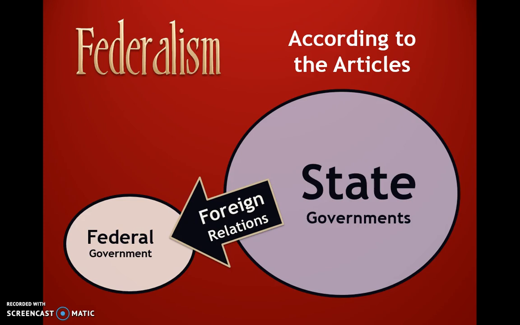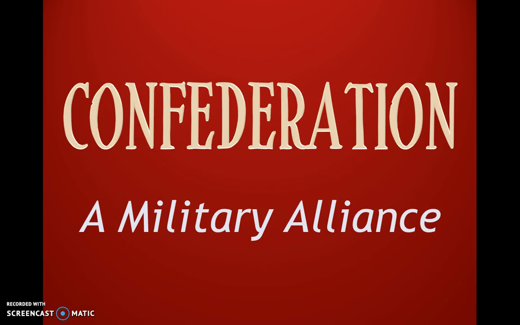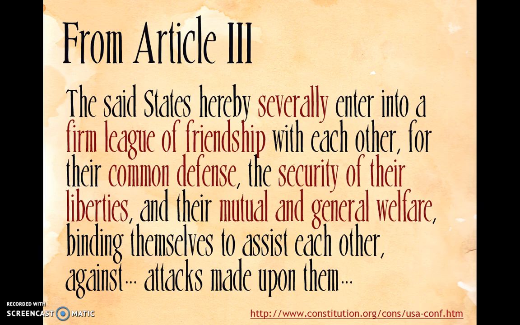So really, what federalism is here isn't by nature federalism. It's not 2 levels. What the states wanted is to not be told what to do. So what is formed under the Articles of Confederation is what we call a confederacy, a confederation, a confederated system. It's a way of looking at how we are going to align ourselves and associate with each other, but still maintain that darling sovereignty. And that's a term that Washington is going to use in his letter to Henry Knox, written in 1787. So let's take a look at Article 3 of the Articles of Confederation.